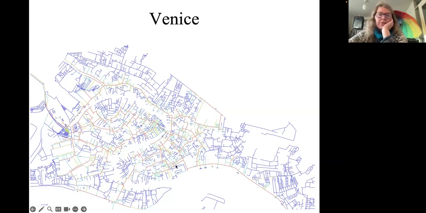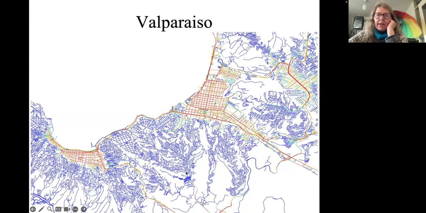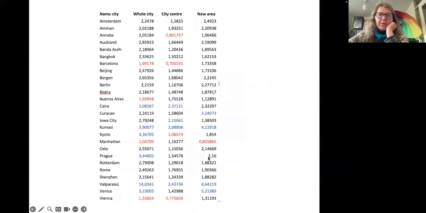And you see the red route is where you see the largest flow of tourism. And here I show you one from South America called Valparaiso. And you see that the city center is here, and all the informal settlements that are located up on the hillside are quite poorly accessible from the city center. Now we're going to look more at numbers because all these fancy colors are not enough.